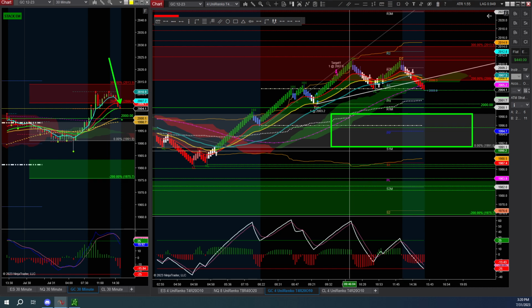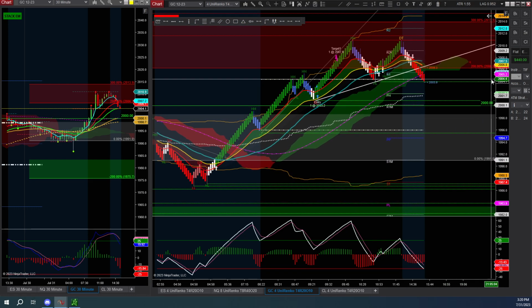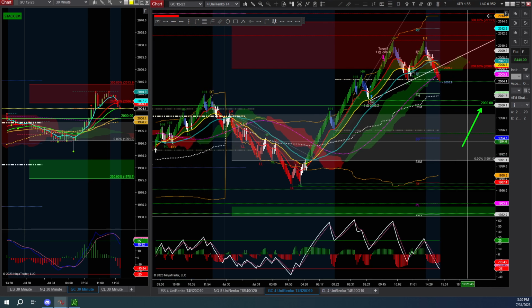It's moving towards the 2000 there, and that is another thing that I was paying attention to a lot. So the 2000 is a very critical area. I'm gonna change the color to yellow. I like it better. So the 2000 level is kind of right there in this horizontal line.